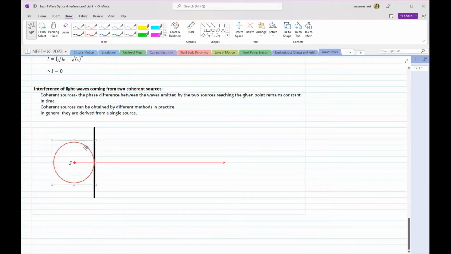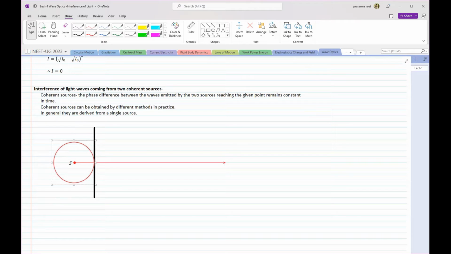So, if you take some distance d from the source S, since the source is a point, it is emitting light waves in all possible directions. What will happen? If you draw a sphere, keeping that source S at center, the entire sphere will receive the light simultaneously because the speed of light in that medium is constant. So all the points on that sphere will receive the light simultaneously. Since you have a single source producing the light disturbance at the same instant, all these particles are in the same state of vibration, that we call phase. So they are in the same phase.